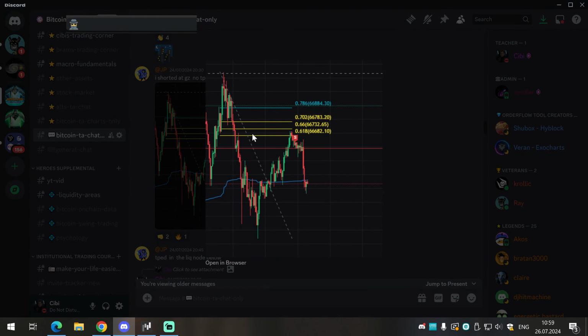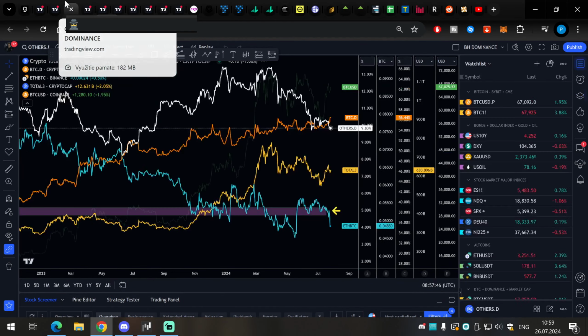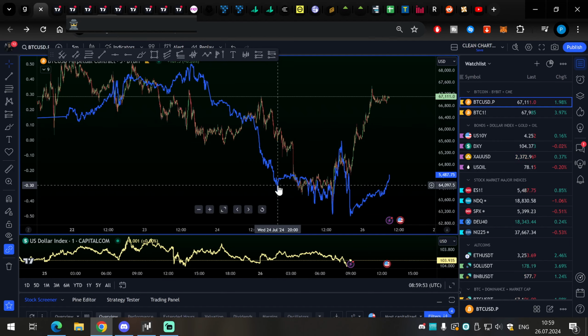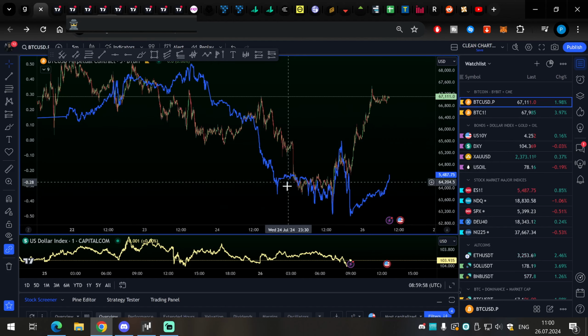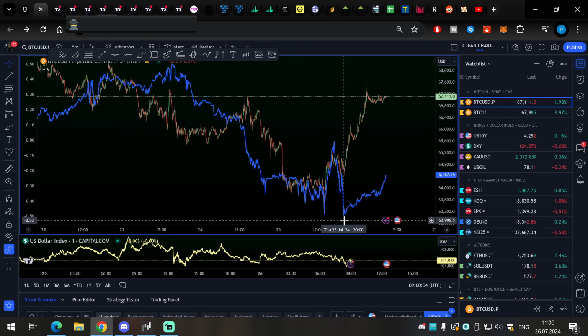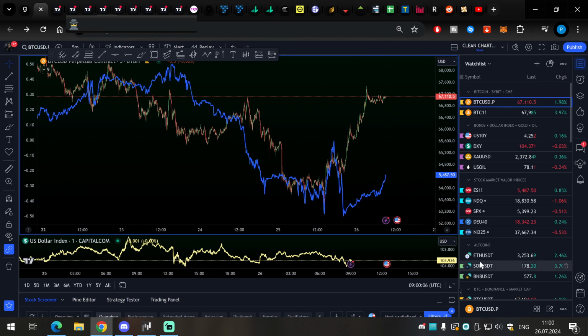One thing I want to show you also. Let me return a bit to this correlation. You see the stock market had the biggest drop, like Nasdaq has the biggest drop in 2 years. That's a really massive drop, and Bitcoin in the end caught down to it. Yes, even when Bitcoin was trying to fight the flows. Now Bitcoin starts to outperform, but it's also thanks to the global equities. We see now it's a bounce on the ES already. Futures are heavily green, so Bitcoin is stronger than equities. I do not deny that. But also, without equities bouncing, Bitcoin would very likely not be in this area. So you need to understand that.